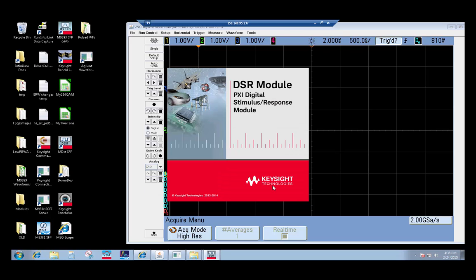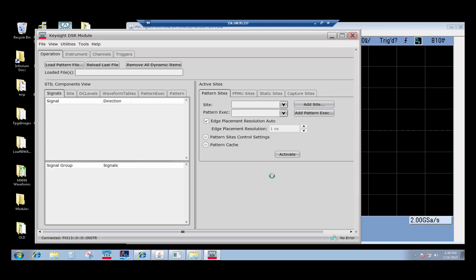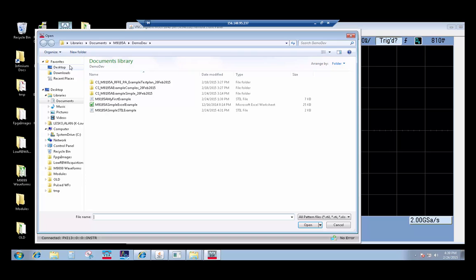I'm going to connect to that, and it will instantiate an instrument session with that one module. I'm going to load that style file that I just pointed to. So I'm going to select load files, point to the simple style example that I just walked through, and import that.